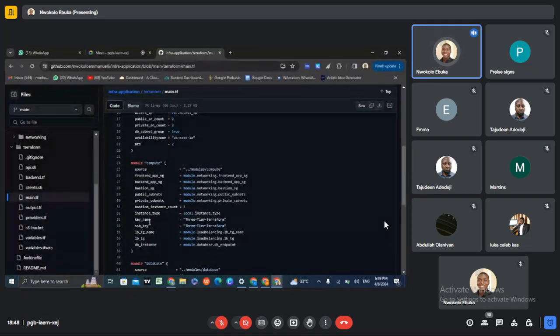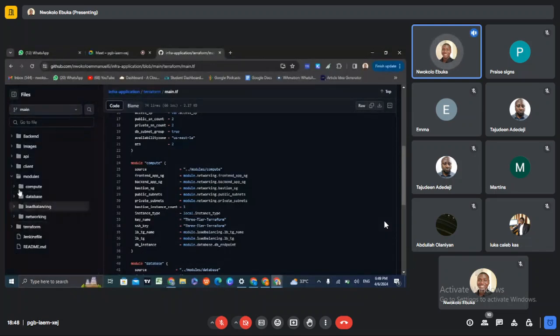Like our SSH key name, our key name. Then we have every other thing that we're referring to, like the version host and the backend app and the front end app. We're basically referring to that as a module. So yeah, we're referring to it as a module back into the network.front_end_security_group, right? And we'll get to that section in a bit.